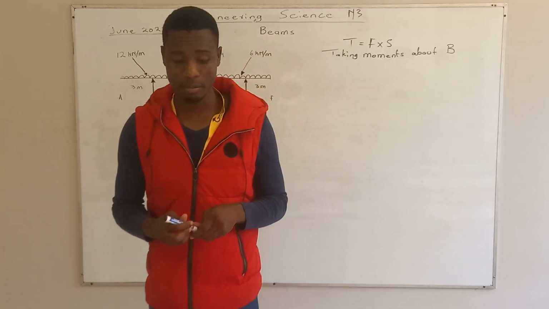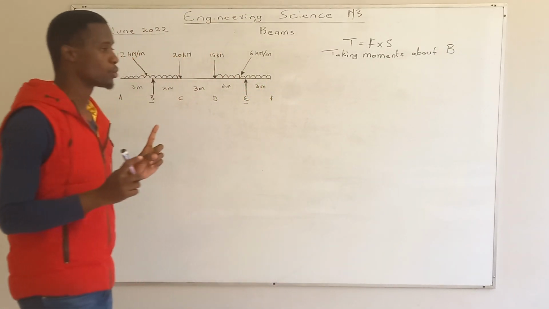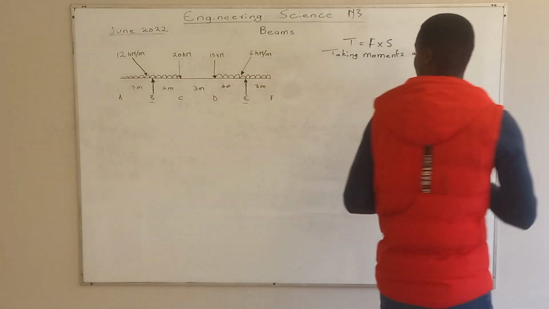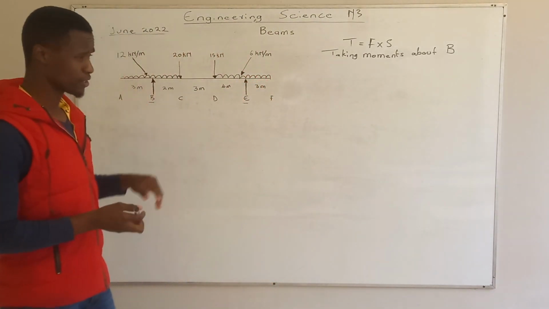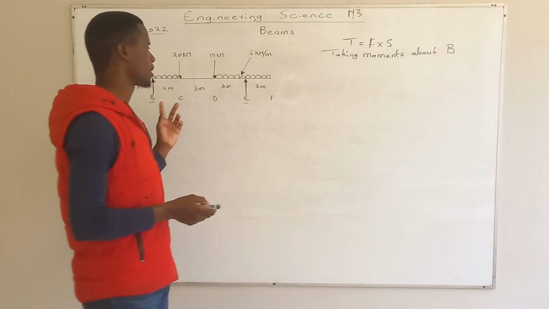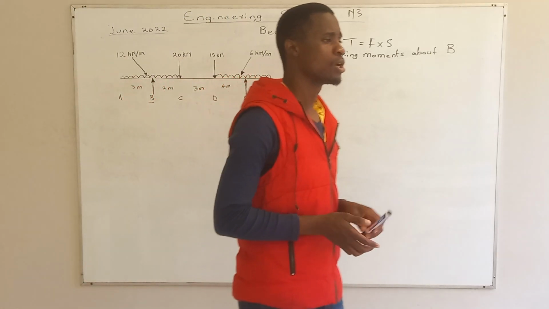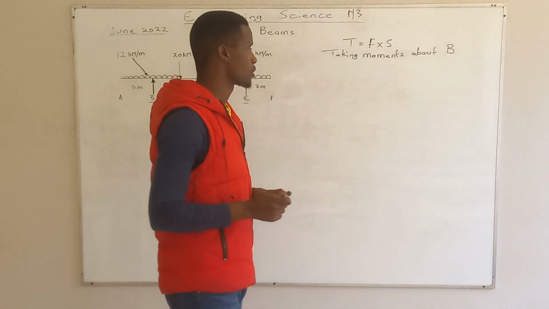Today let's focus on the beams and thread. So we're going to be doing engineering science and thread. I've got a question paper here with me. The question paper says that it's June 2022. So the first question that we're going to be calculating is to calculate our reactance, and then after calculating the reactance, we're going to be drawing our shear force diagram.